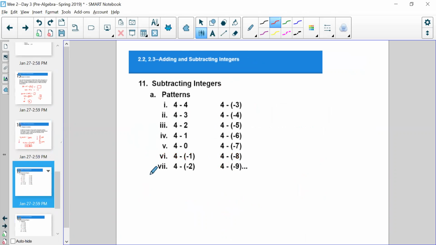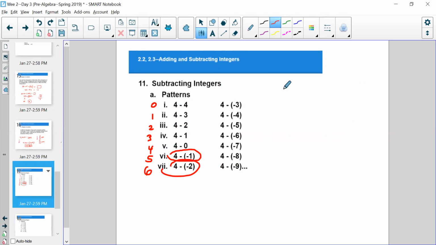All right, so let's look at some subtraction problems with patterns. So 4 minus 4, I'm going to get 0. 4 minus 3, 1. 4 minus 2 is 2. 4 minus 1 is 3. 4 minus 0 is 4. So notice our numbers are going up. Well, this next one is 4 take away a negative 1. I've been taking away 4, 3, 2, 1, 0. Now I'm taking away a negative. So you think about what has to come next. It has to be a positive. This has to be a positive 5 following these.